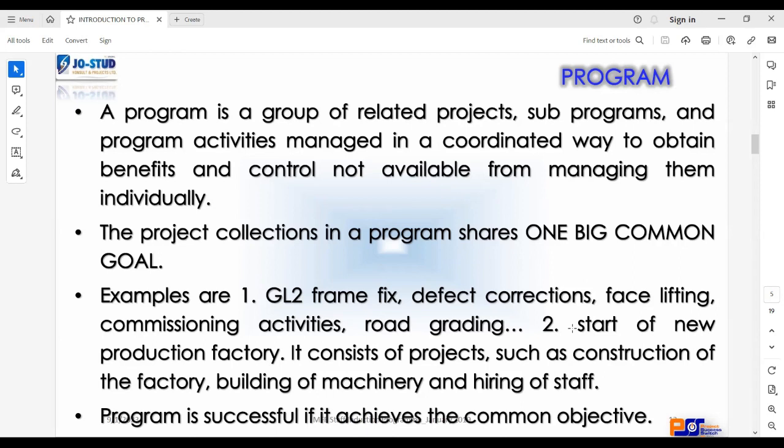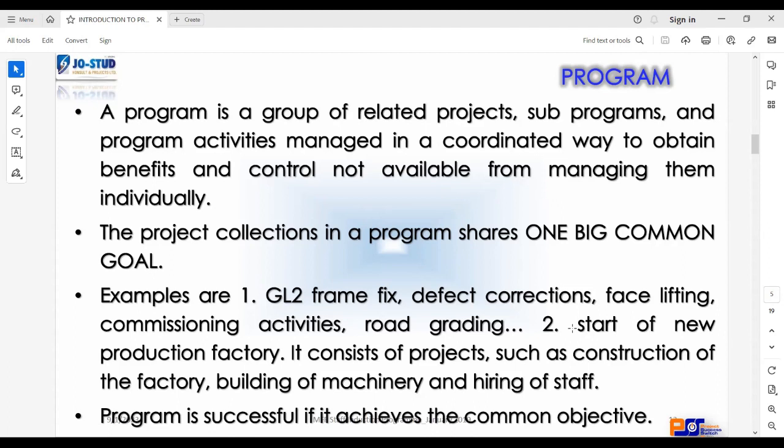Now, a program is a group of related projects and sub-programs that can be managed together in a coordinated way so that you can use shared resources to manage multiple projects.